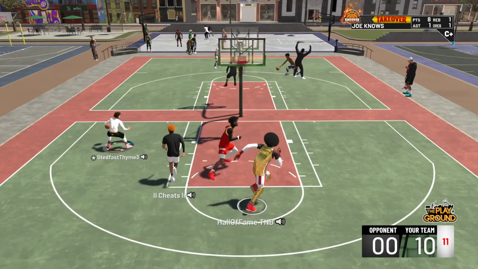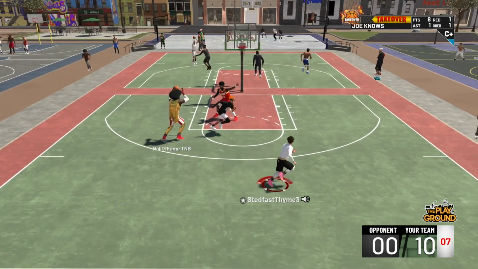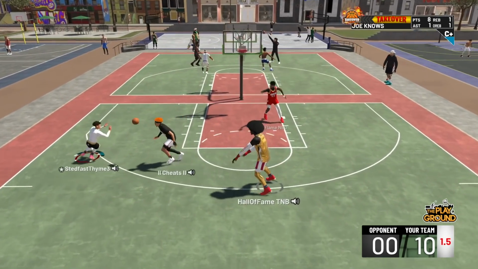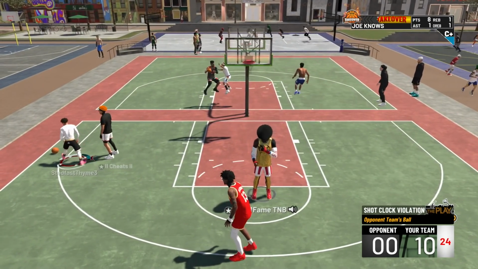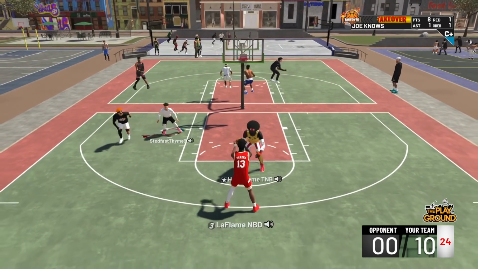If you have the IQ and you understand what the build does well and what the weaknesses are. Obviously the weakness here is the size. Like I can't guard anything in the paint because they can just go right up over me. So I gotta have a teammate that one, can guard the paint, but two, we could just switch it and make sure that I'll guard the perimeter, he guards the paint. It's not the easiest thing to do, but if you do it right, you could still win, even playing on a 5'7" player like this.